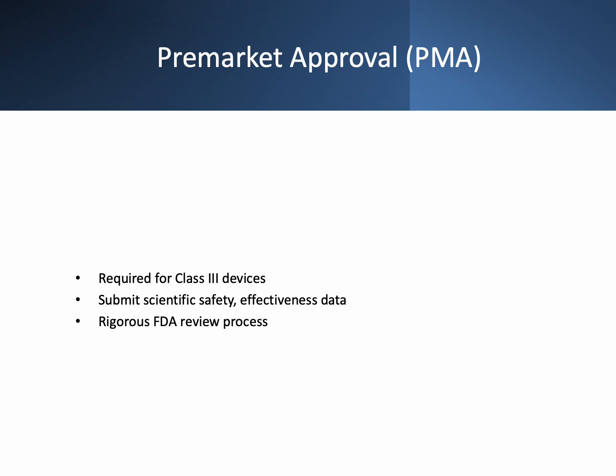medical device regulation. PMA is required for Class III devices, e.g., pacemakers, which pose high risk, demanding comprehensive scientific evidence of safety and effectiveness. Manufacturers submit detailed data, including clinical study results, for a rigorous FDA review, often taking months. For example, a new cardiac implant requires PMA with clinical trial data.